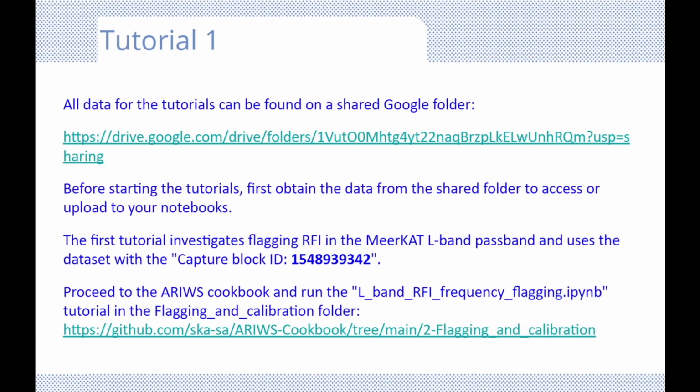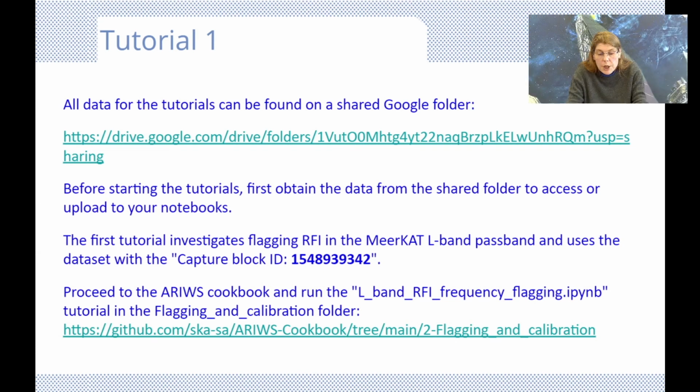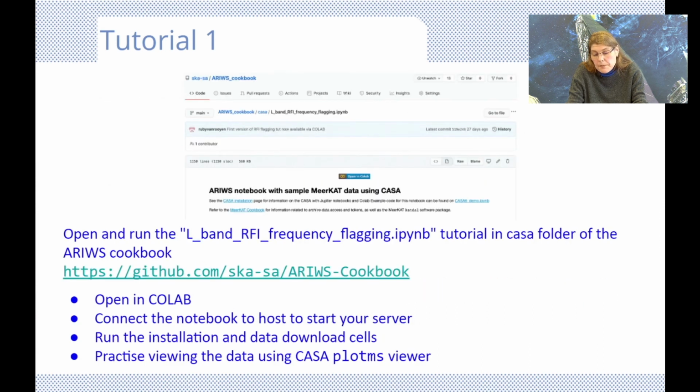A couple of tutorials will help to cement the concepts presented. First off, you will visualize how much of the MeerKAT L-band spectrum is lost to RFI and which antennas or transmitters are the culprits, using the L-band RFI frequency flagging notebook. For students new to GET and CoLab, please remember to visit the Soreo e-learning portal page and first work your way through the introductory courses for GET and CoLab before starting your tutorials.